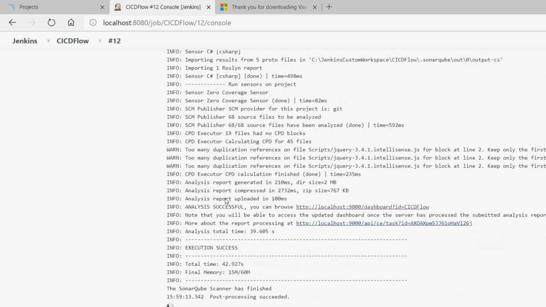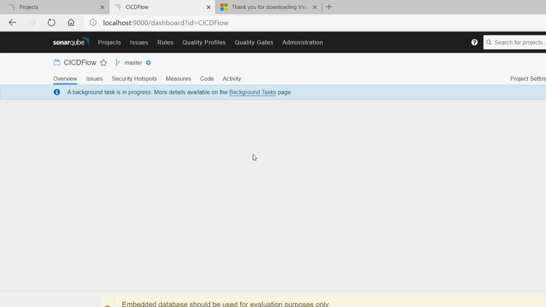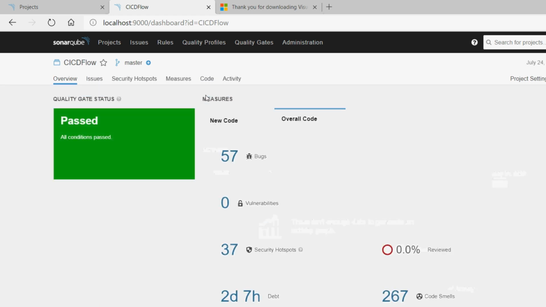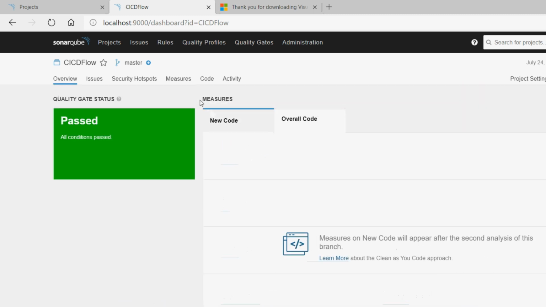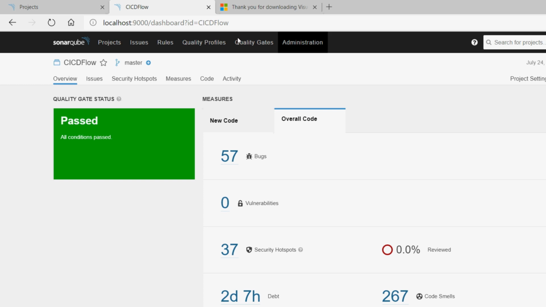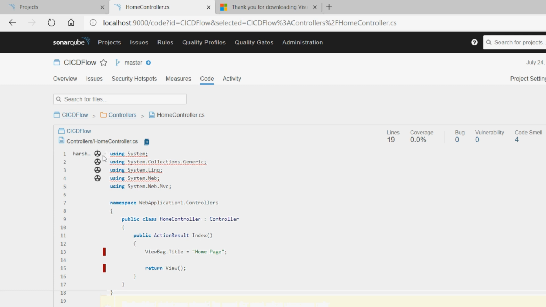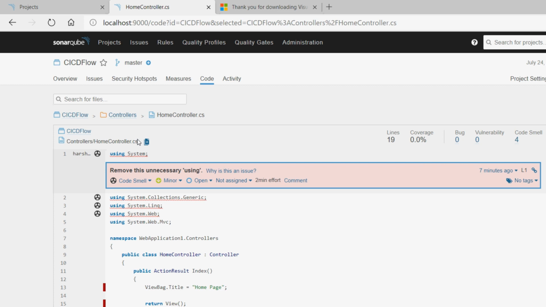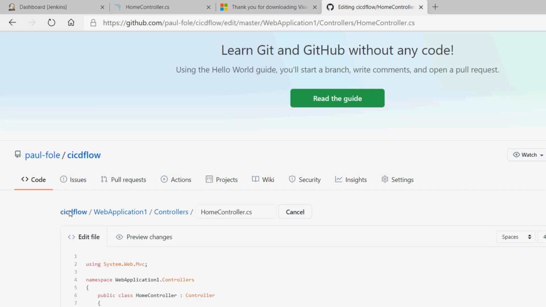You can click the below link. So it will redirect us to the SonarQube web-based report. You can see the result is passed and you can see all the metrics, measures related to our code. So what I'm going to do is, I'm going to navigate to the C# issues. So there I can see there are 4 issues in the home controller saying there are unused imports. So what I'm going to do is, I'm directly going to our Git repository. I'm changing the code so we can check whether our SonarQube report is reflecting the changes or not.